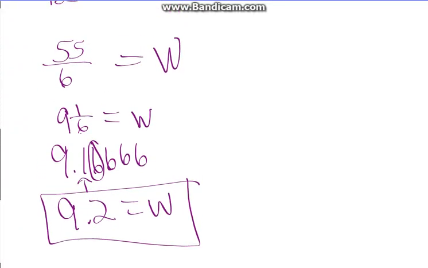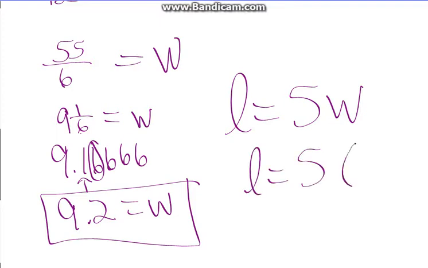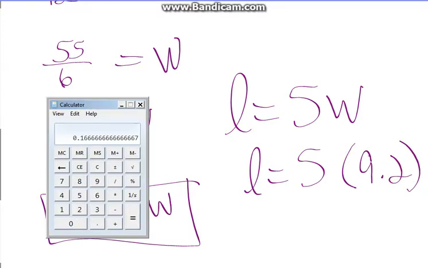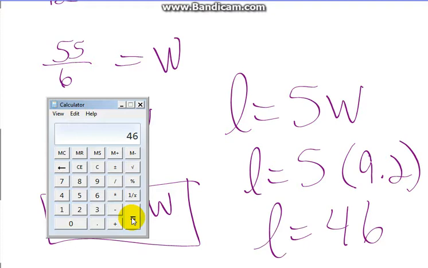Okay. Now our length, they said, from our algebraic equation was 5 times the width. And this is what was in the key, and this is what I taught yesterday, but let me show you what happens. So when we do the length, we get 5 times the width, which we determined was 9.2. Look what happens when I multiply 9.2 times 5. And as in the key, it comes out to 46.